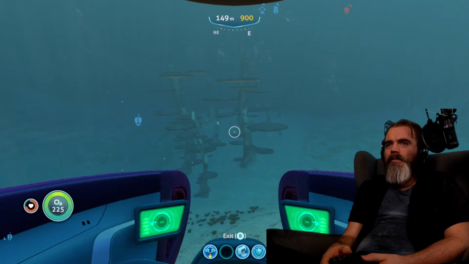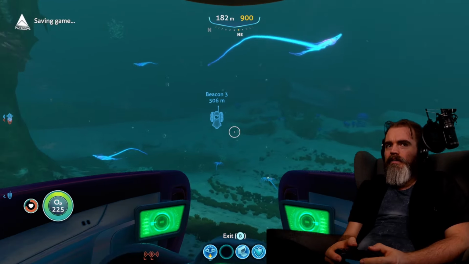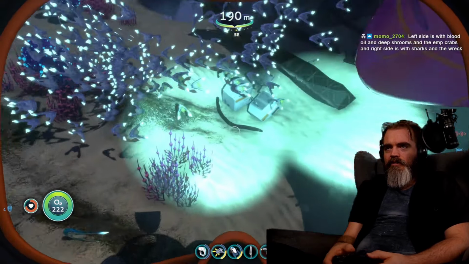Okay, so the wreck is there, so it should be out in this direction. By beacon 3. Okay, let's save and off we go. I wish the narrator would warn me again when I go into the horrible area. So that's the mushroom forest when they pop in. Okay, that's a wreck there. Let's just have a look around here and see what we can get.